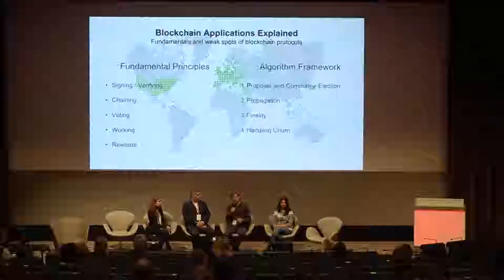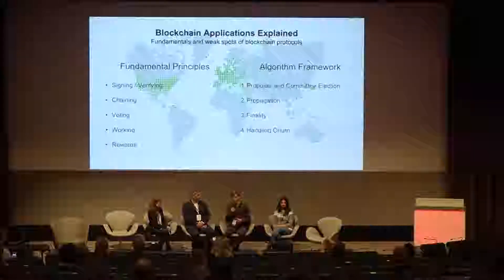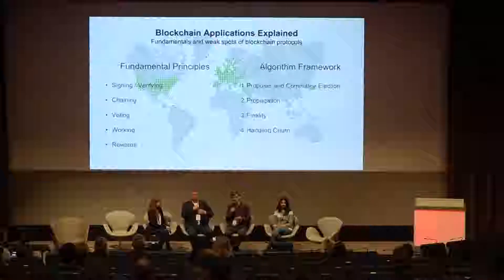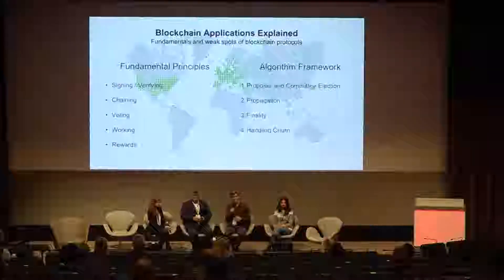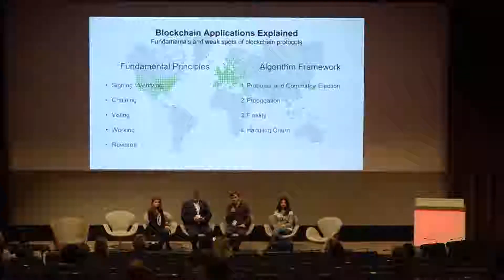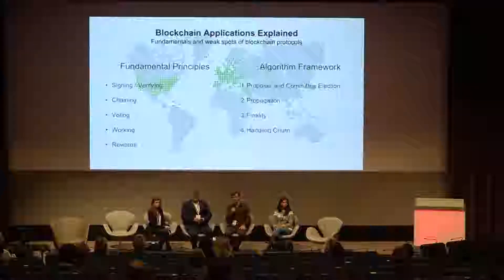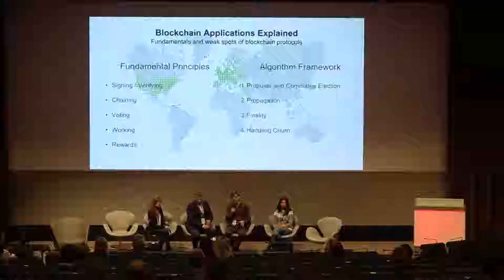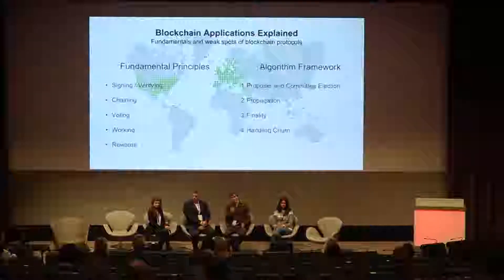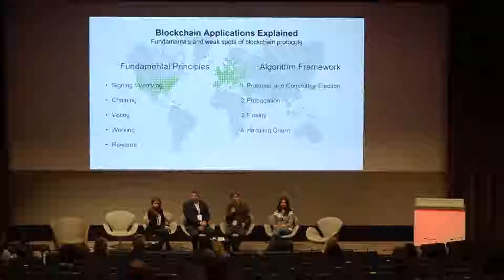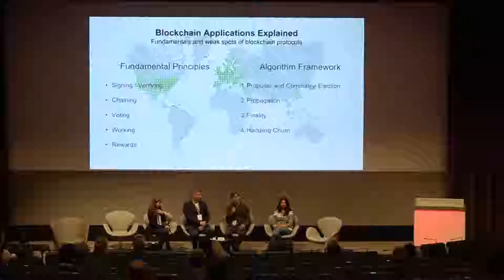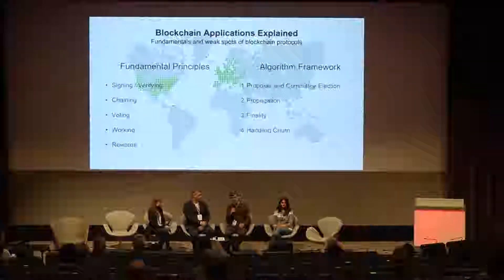There are really rather few fundamental concepts that underlie the basic original blockchain. On the left of the slide we have the concept of signing and verifying. That means if I want to have some transaction or some general operation, I need to make sure that it's me who did this, and that the others are able to verify that I signed this transaction or operation — so in this sense it is public. Then, in order to establish an order of the operations that are happening, we use the principle of chaining these events. Each event is in some way chained to the previous one, such that we really can establish which event happened before another, and everybody has a consistent view of this.